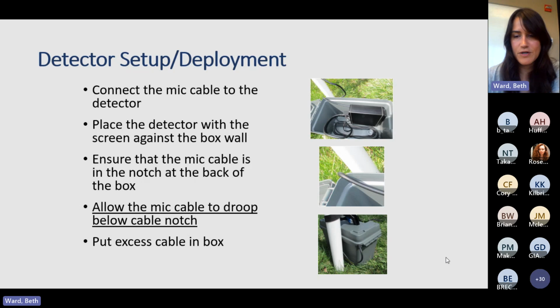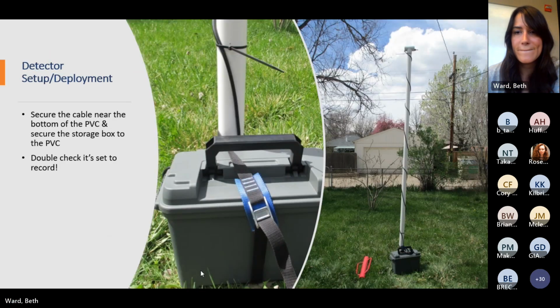And then, just put your excess cable in the storage box to avoid any damage from rodents that might come along one evening and decide that that looks like something interesting to chew on. And then some folks take additional steps to secure their detectors, like a strap. We actually put a lock on all of our detector boxes when they're out and deployed.